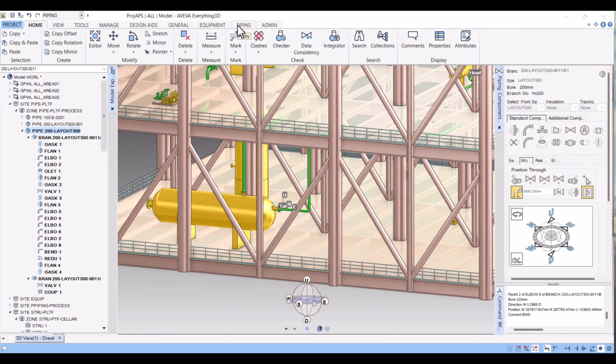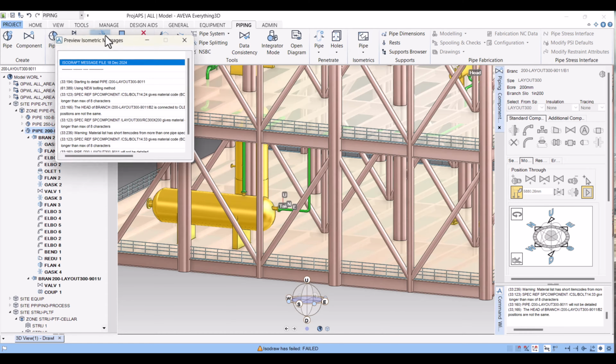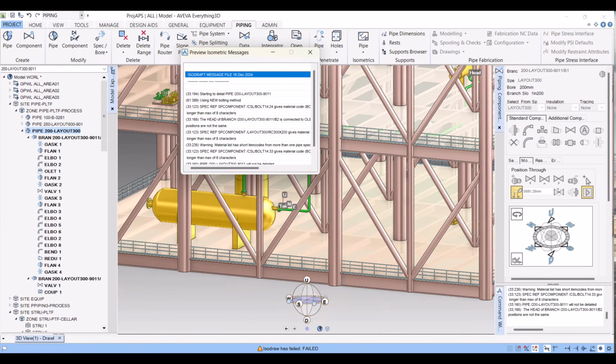Click on pipe, click on piping, and click on pipe isometric here. The isometric is showing some error.